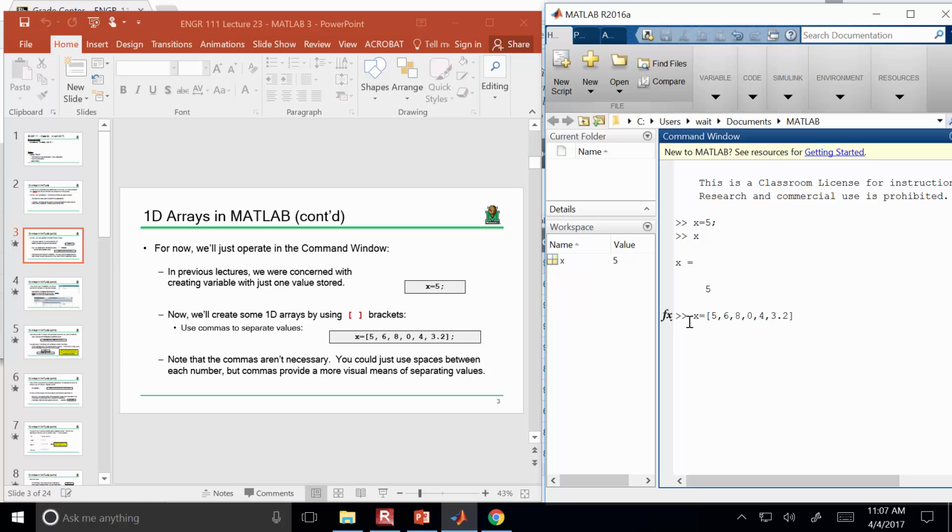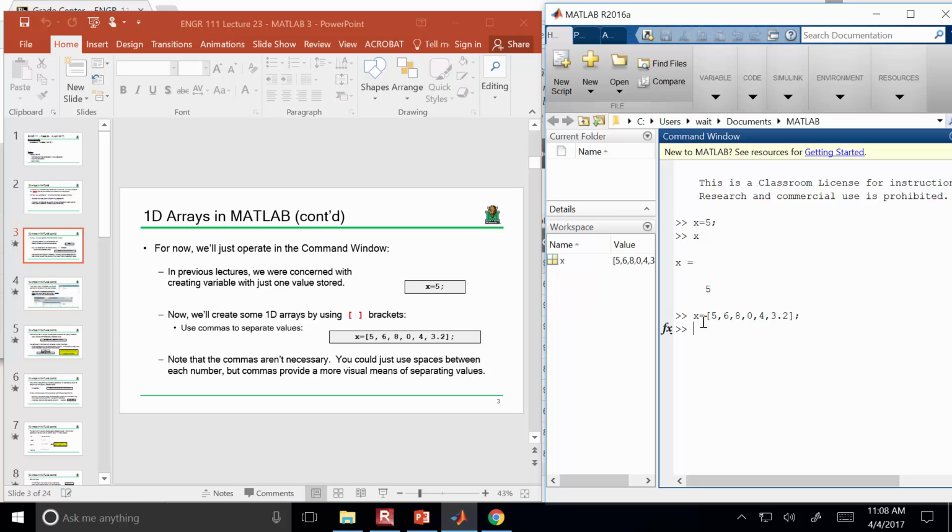Now, a couple of differences you may notice. There are spaces after the comma between the next number. On the PowerPoint presentation, I didn't bother with those spaces. They're optional. You can put them in if it's your habit from typing, or if you want to save keystrokes, then you don't have to put them there. And additionally, the semicolon is also optional. If you don't mind it echoing once you type it in, you don't have to put it there. But if you don't want it to echo, then you put in the semicolon and it won't.